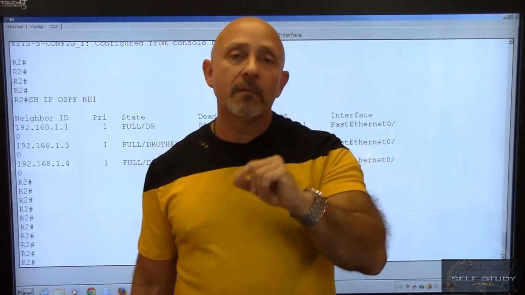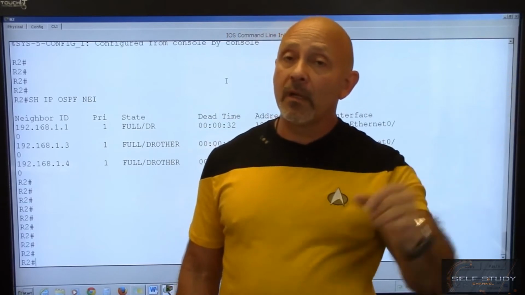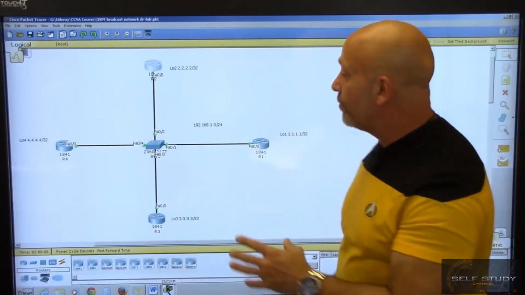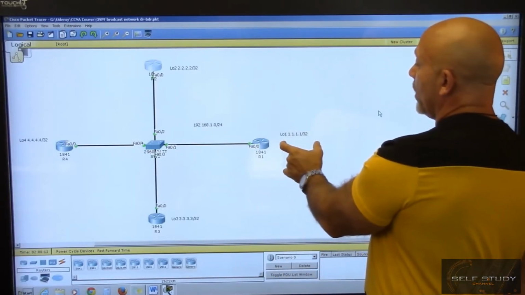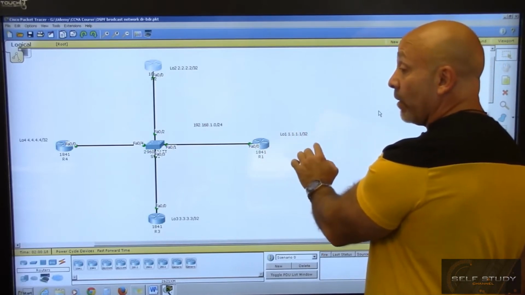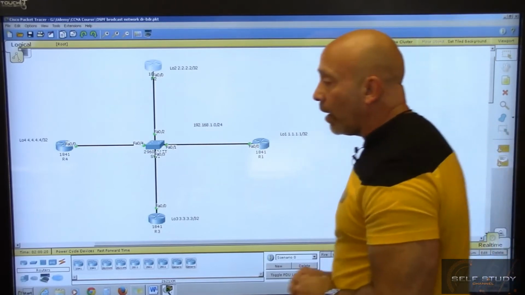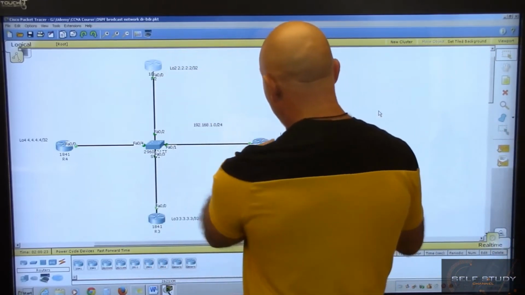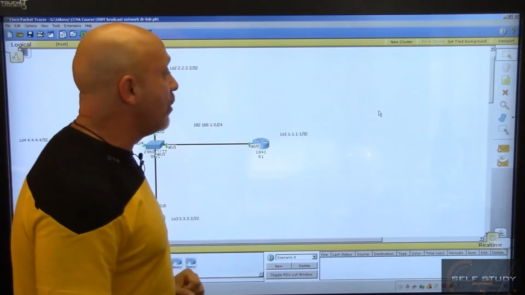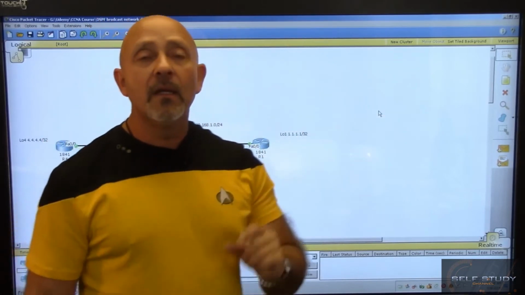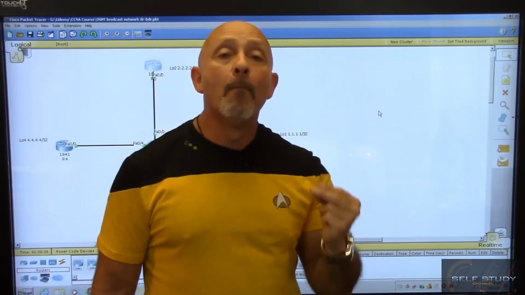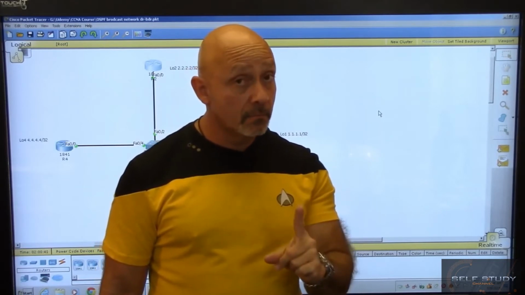So let's say you have one, or you have two. You have one DR over here, one BDR. What would be an example of two? Imagine that we're in the same area, but in between there's a point-to-point serial connection, and over here we have another star. Therefore, you have one multi-access network here, one multi-access network there. You will have one DR and one BDR per multi-access network. Sounds like a question to me.